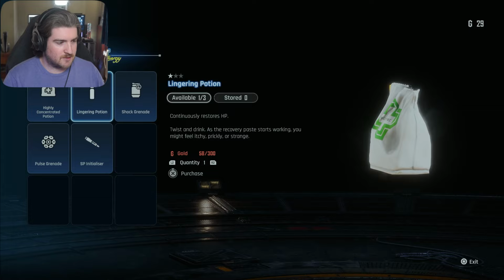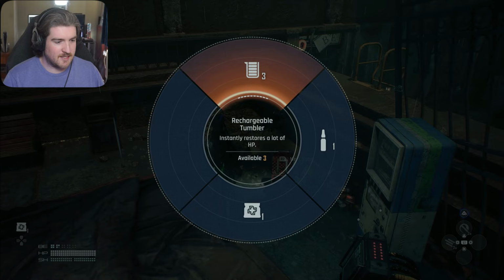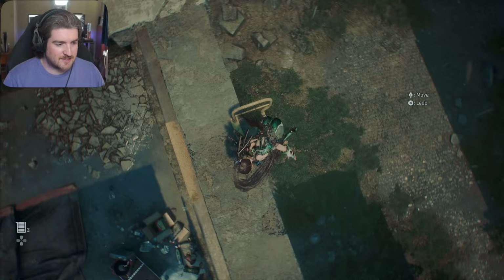Jesus Christ, I can only buy one of each. That sucks. Alright, let's rest. If you can't find them in the world at all, that's a problem. No, oh, okay. These ones all got restored. So I think these ones you have to buy, and these ones get restored. The rechargeable tumbler. Of course. Okay, that makes sense now. That all makes sense to me now. That's fine, then.